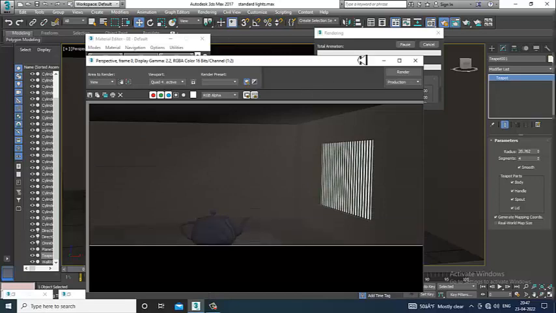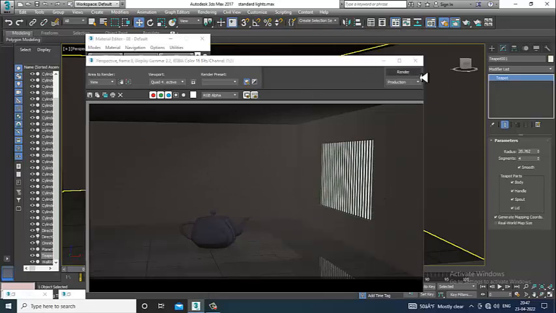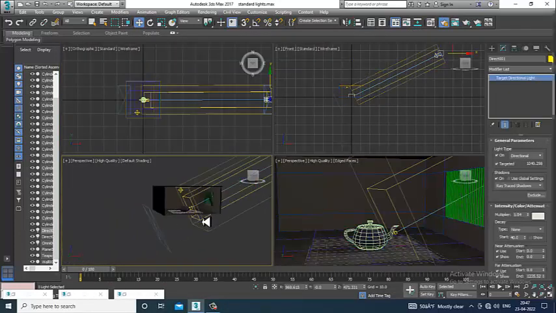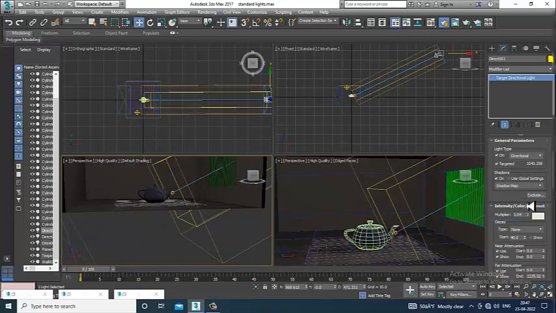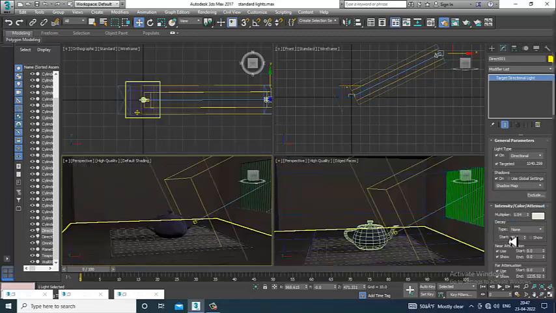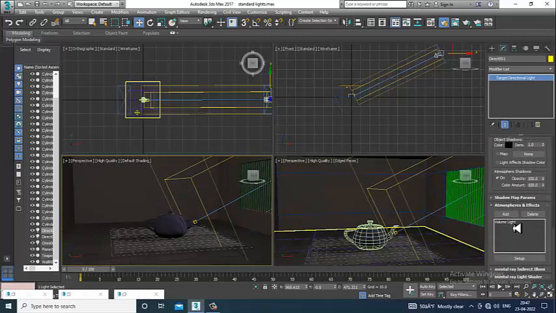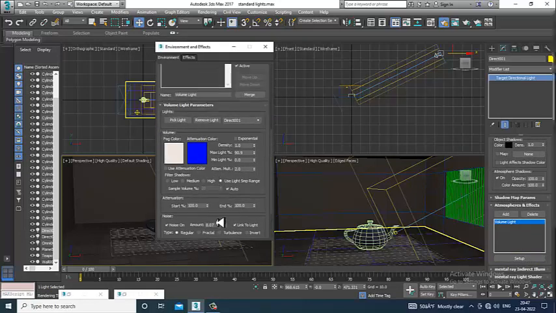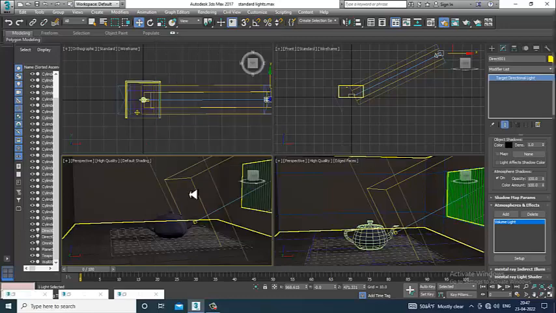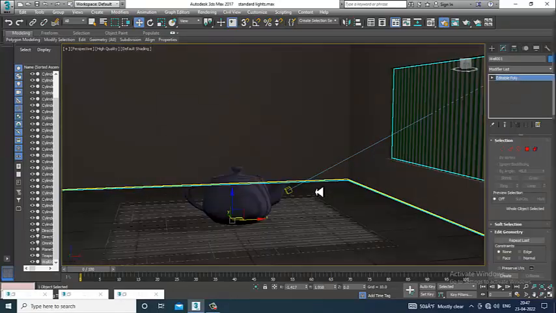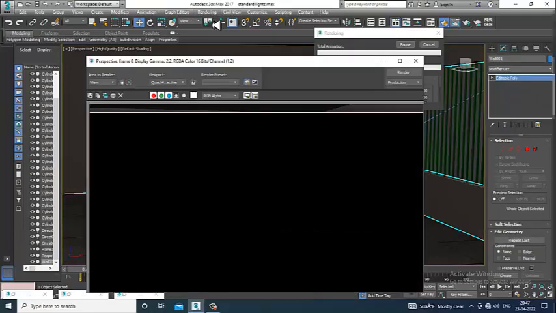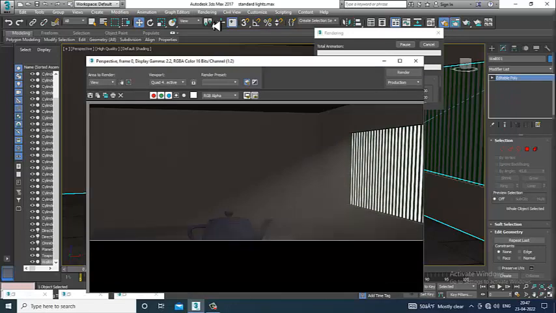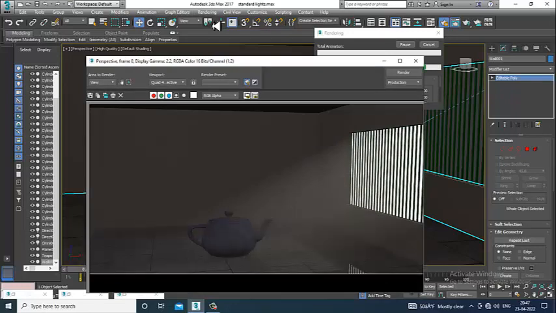Alright. After that, select the light. Select this light, so I'll give a shadow map. Go down into that volume light setup. I'll increase this density. Now if you increase its density over here and render it, you will see the increase in intensity of the volume light. You can see there is a volume coming over here.